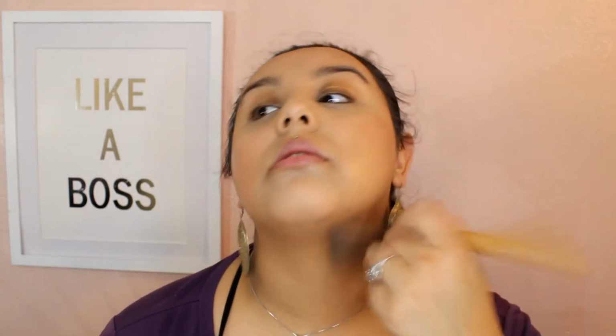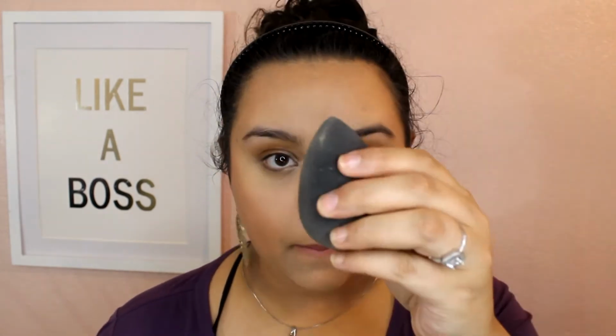Always make sure to blend into the neck so you're not looking all two-toned and crazy. Now that we are all contoured and chiseled, I really just want to start glowing. So that's what we're going to do. I'm going to get my beauty blender and the Tarte Pro Glow. I'm going to put it on my finger and then place it and then blend it with the beauty blender.